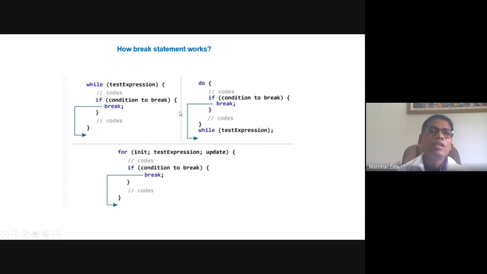Again for the for loop, there is the initialization expression, then test expression and update expression. After that there is an if condition. If the condition in this loop is true, it will come out of the loop. Otherwise this for loop will continue. Is it true?